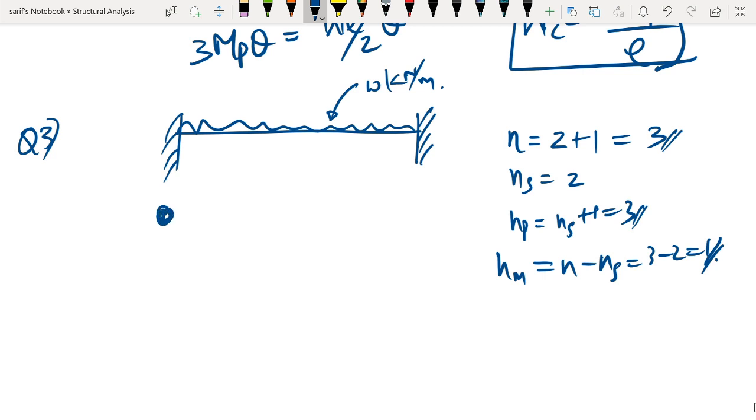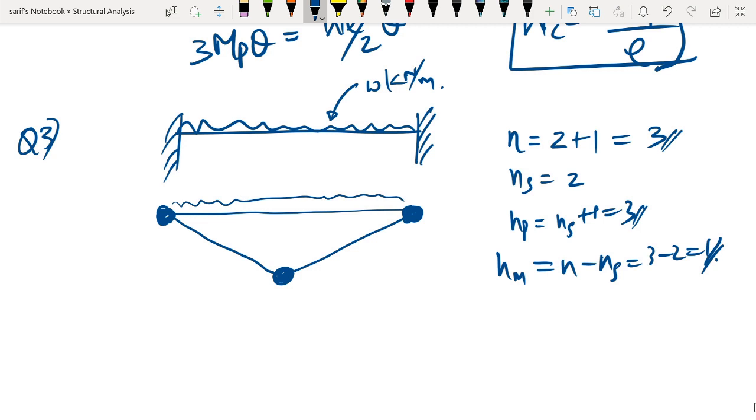So let these be the 3 plastic hinges. So these are the 3 plastic hinges that can be formed. They are formed at the supports because they are points of maximum hogging moment, and they are formed at the center because that is a point of maximum span moment. So this will be the deformed shape of the structure, or we can call it the mechanism. And there is of course the loading acting on it.